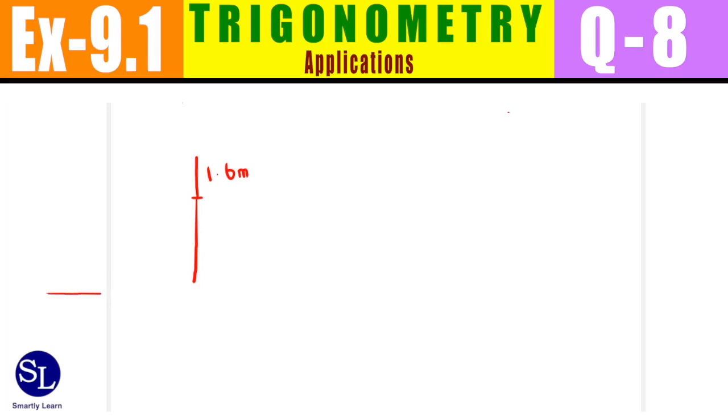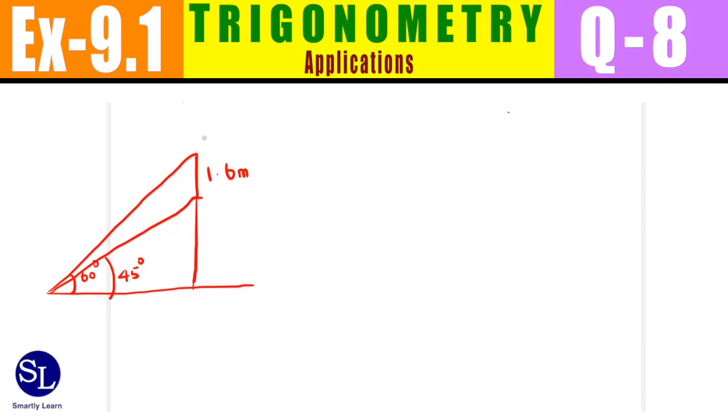Now from a point on the ground. So let's mark the ground here. So from here, I'm going to mark that it is given that the angle of elevation of the top of this statue is 60 degrees. So this angle is 60 degrees. Now, the angle of elevation of the top of the pedestal, which means it is this particular point, this is marked as 45 degrees. Now, you're asked to find out the height of the pedestal.